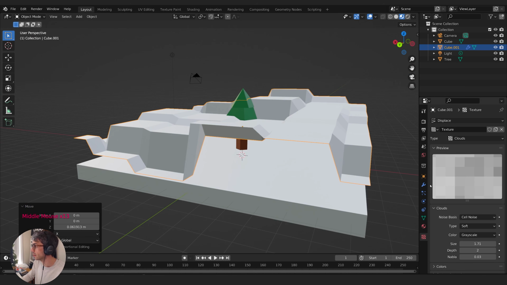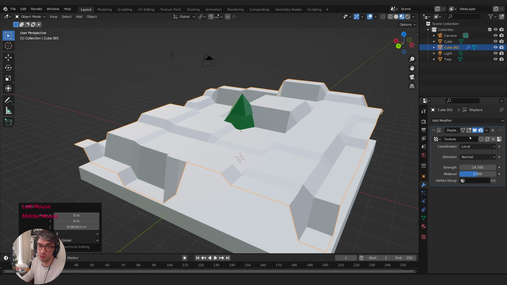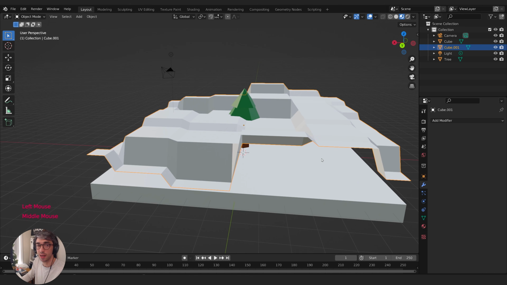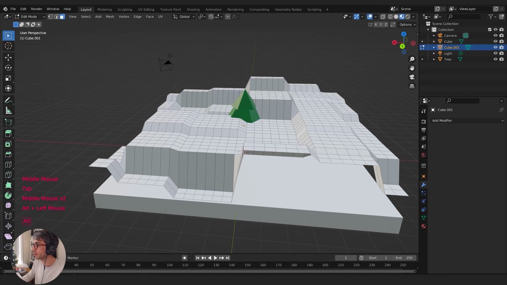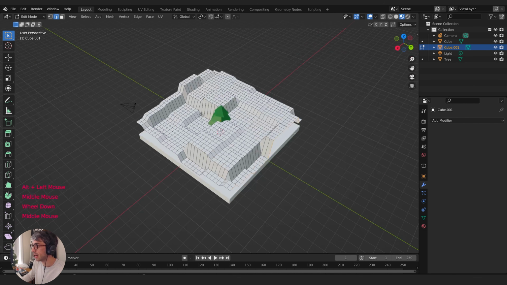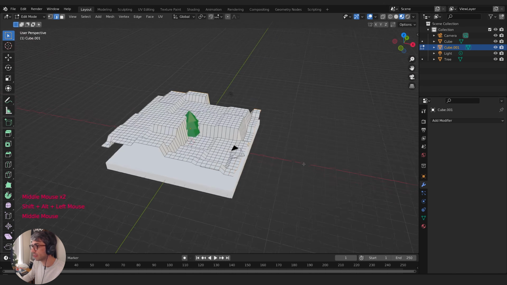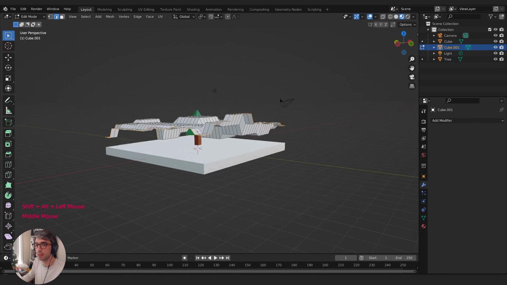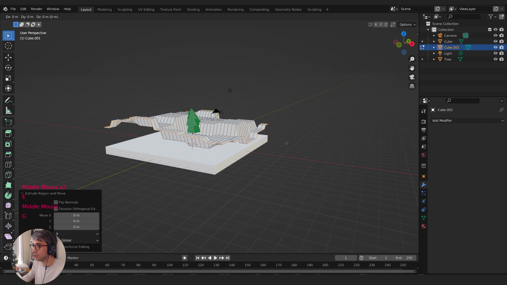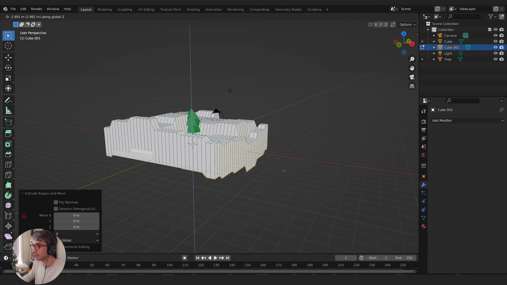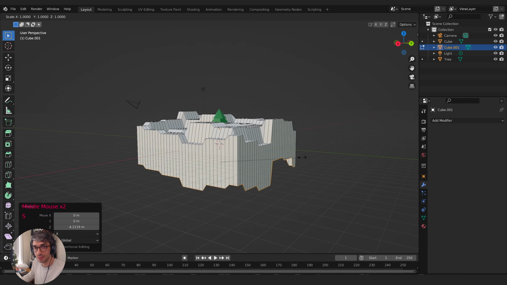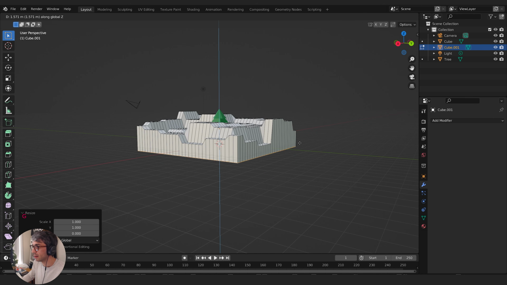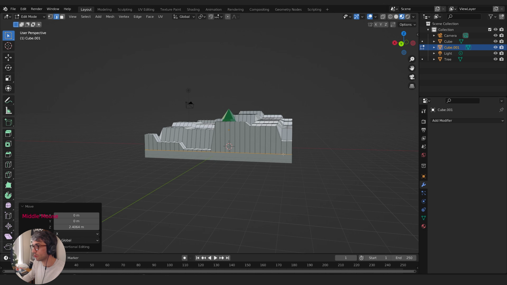Now, what I can do next is come back up to my modifiers tab, and I can actually just apply this displacement modifier. So click apply. Now I can go into edit mode, hold down Alt in edge mode and select the outer edge. And that'll actually select the edge for this whole side. And I can do that for here by holding down Alt and Shift, and here, and here. So now I've got all the sides all around. Now I can hit E to extrude, G to grab, and Z, and I'll just bring it straight down like this. And then I can hit S to scale and Z to lock it on the Z, and then hit 0 to flatten it out. So now I've got this nice flat surface, and I can just stop that there.